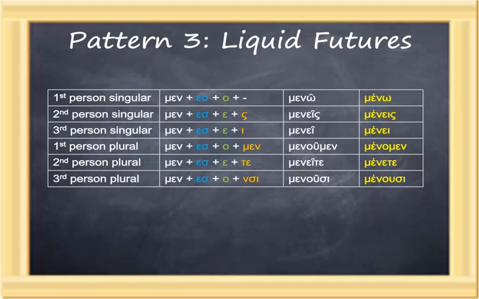Please note, I was reading from the 3rd column. In the 4th column, in the bright yellow, are the forms of meno in the present active indicative. Notice how the accent is different. Meno is the present. I remain. Menoo is the future. I shall remain. Meneis is the present. You singular remain. Meneis is the future. You singular will remain, and so forth.